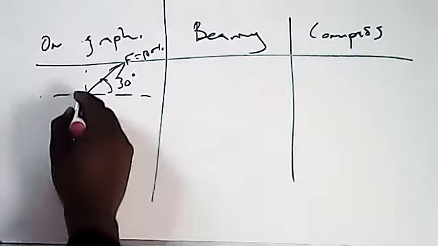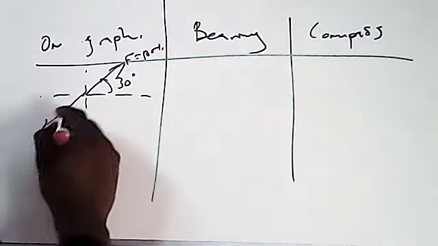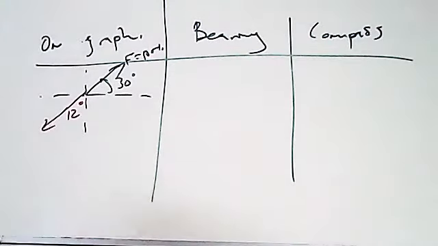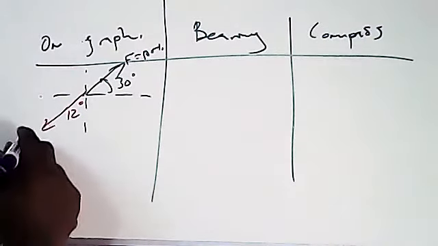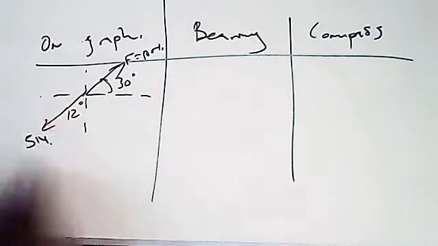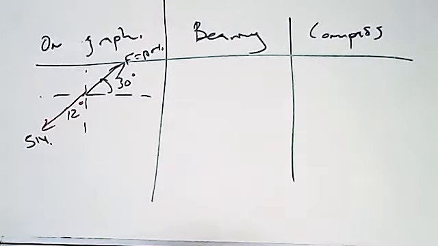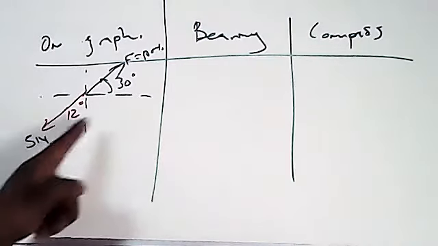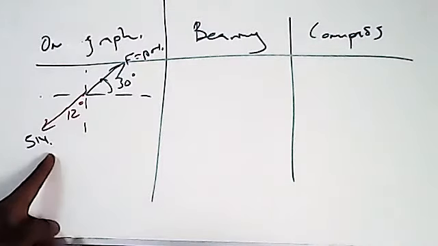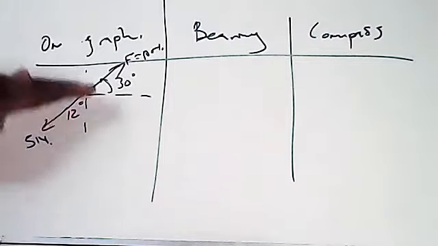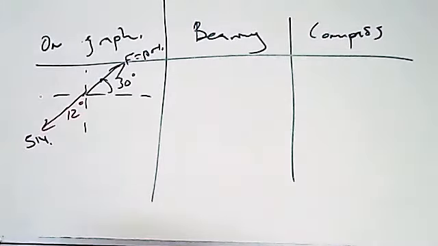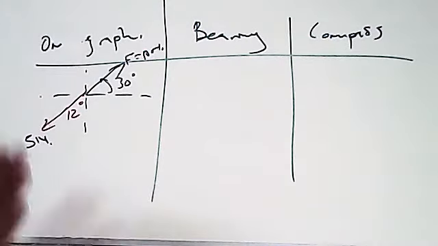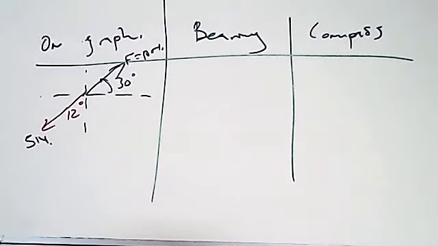Or let's assume that they gave you something that was here and it was something like 12 degrees, right? So how would you represent that one? You simply say, let's say the force was 5 newtons, 5 newtons at 12 degrees to the left of the negative axis. So these are the negative axis, but you won't use all these ones. You just simply use what makes life easier for you, because when you write degrees, there's no need for you to write whether to the positive axis or negative axis, right?